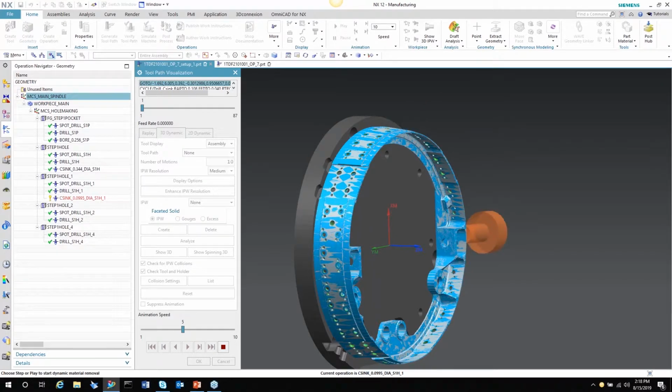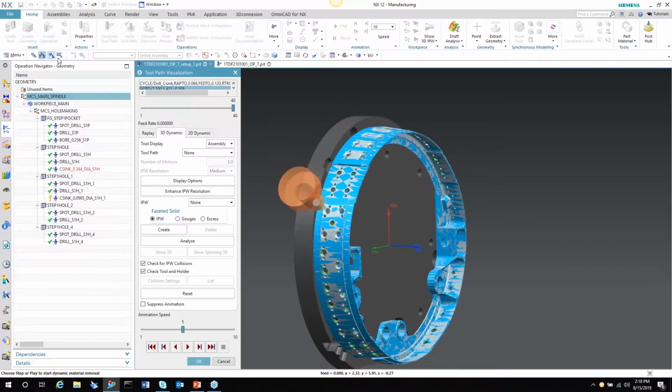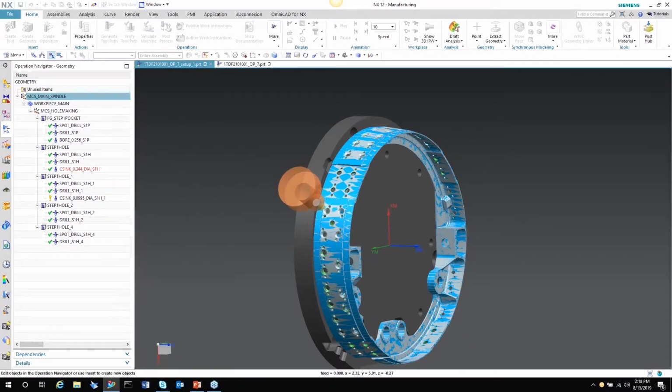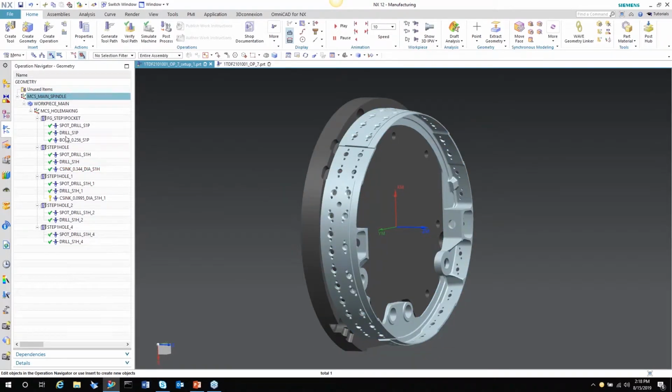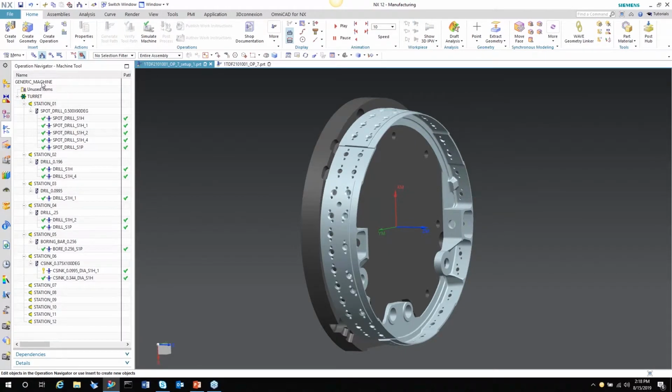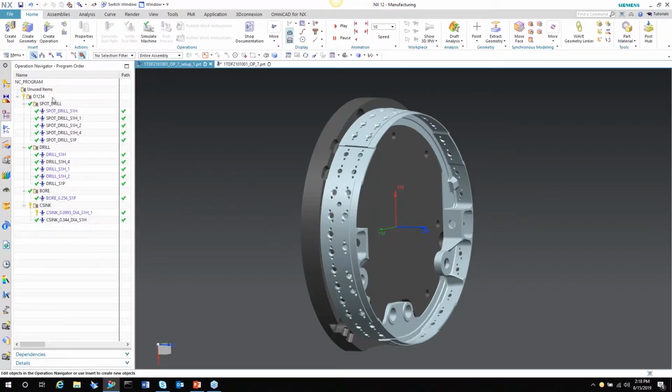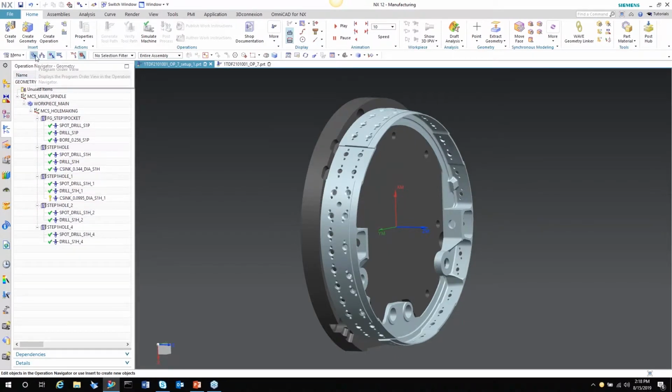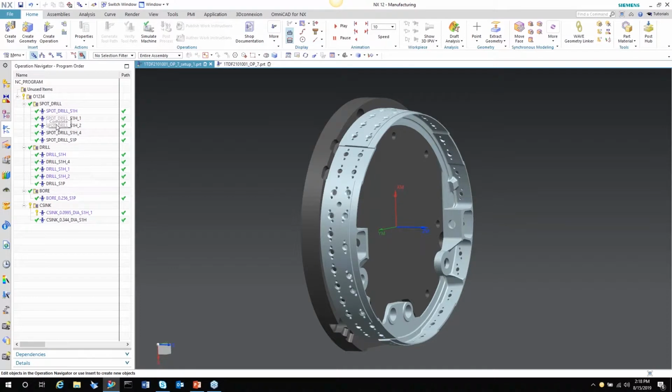As you program in NX, some people like different views to program out of. Me personally, I teach this method to the students, and I also program this way myself. I always program out of the geometry view so that I can see my MCSs, my workpiece, and then my feature groups and my tooling. I only go into the tooling, the Machining Tool Navigator, to either put a simulation kit in or to see what turn it falls in or tooling needs. The program order view, this will program as you're programming in geometry view, the exact same chronological order. But you can change this. So if I had, all of these were different when I started.